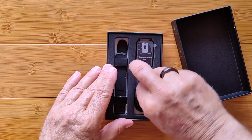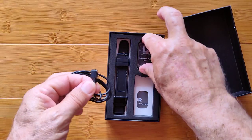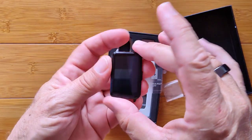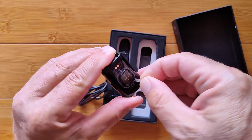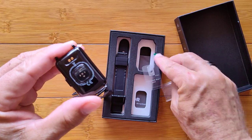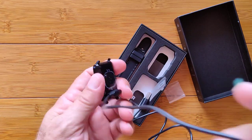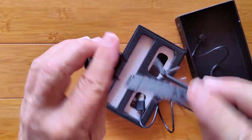When we dive into it, we find a typical charging wire with magnetic coupled with two points on it, and then the actual watch itself, QWatch Pro app. They want you to definitely tether to that. Tiny little module, protectors on both the front and the back. Wow, okay. That's just right over the diode itself. Ooh, and it's sticky. All right, I'll just keep it for now. And we've got the charging connector, which, of course, without the bands on it, should be able to hold it really easy. And TPU-style removable bands that we'll be putting on it for our review.